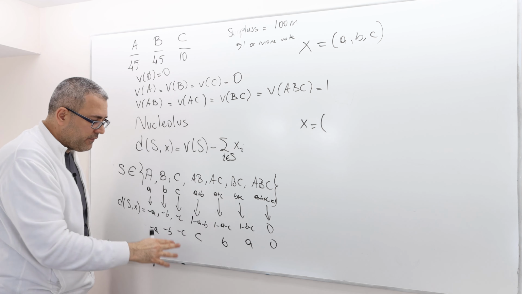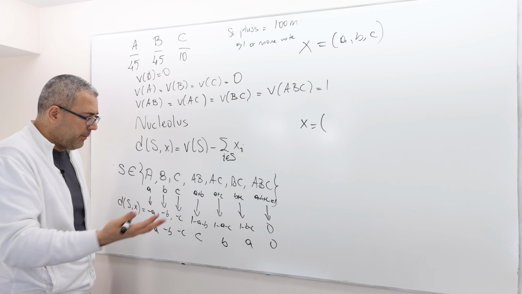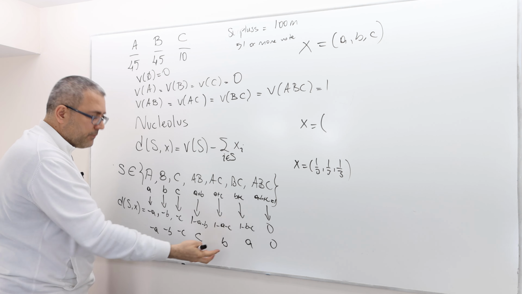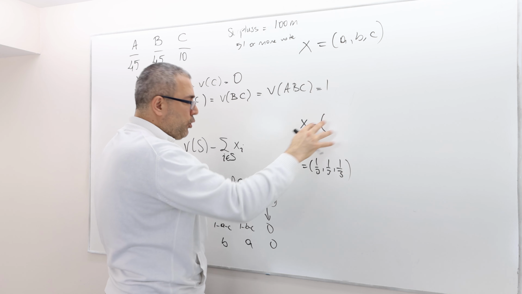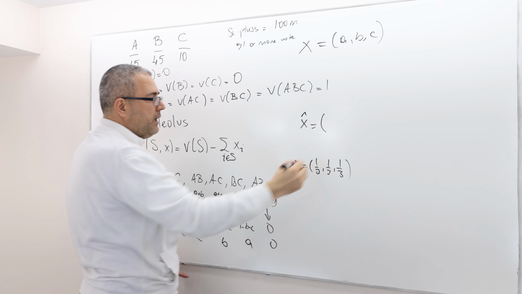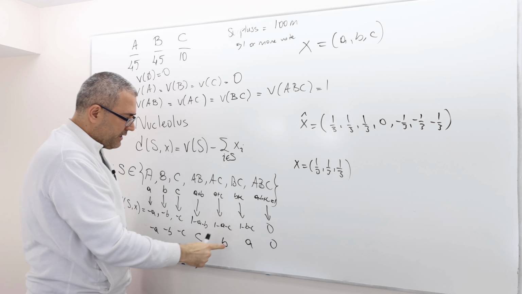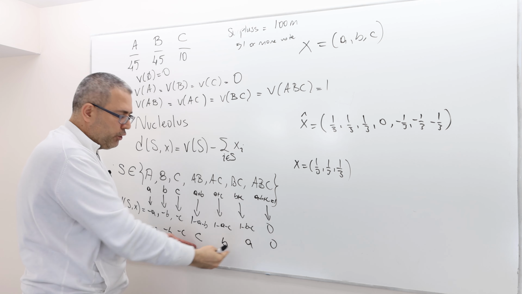Obviously, I can't know which one of those is larger without knowing a specific x vector. For example, if x is equal to 1/3, 1/3, 1/3, then these three guys are 1/3, 1/3, 1/3. These are minus 1/3, 1/3, 1/3, and 0. So this x would be written as x hat, in order to differentiate the notation: 1/3, 1/3, 1/3, 0, minus 1/3, minus 1/3, minus 1/3. Which 1/3 corresponds to which coalition doesn't matter, because they all are the same.